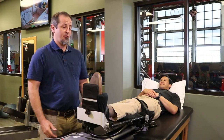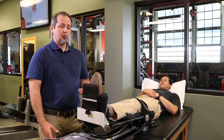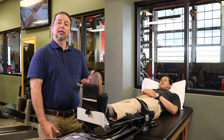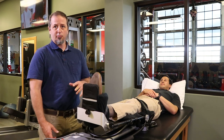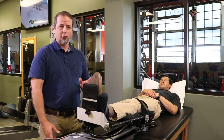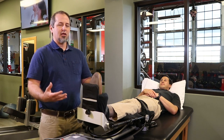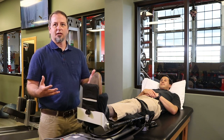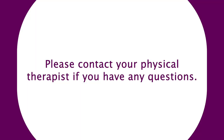A big misconception that patients have when using this — especially post-op — is they think it's going to hurt and be painful. They're usually very pleasantly surprised at what a relief it is getting everything moving and how good it feels. A lot of times patients who have had a hip repair need to have both sides done, usually about six weeks to two or three months apart. I've set up patients who've already had one procedure, and when I go back they tell me how glad they are to have this machine again because of how much pain relief it provided and how good it felt getting all that tension out. The movement itself is really beneficial and helps cut down on pain.